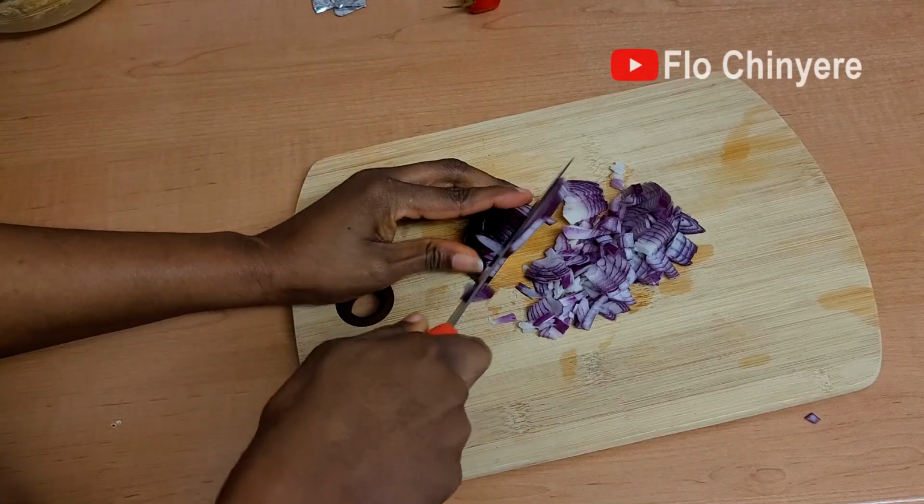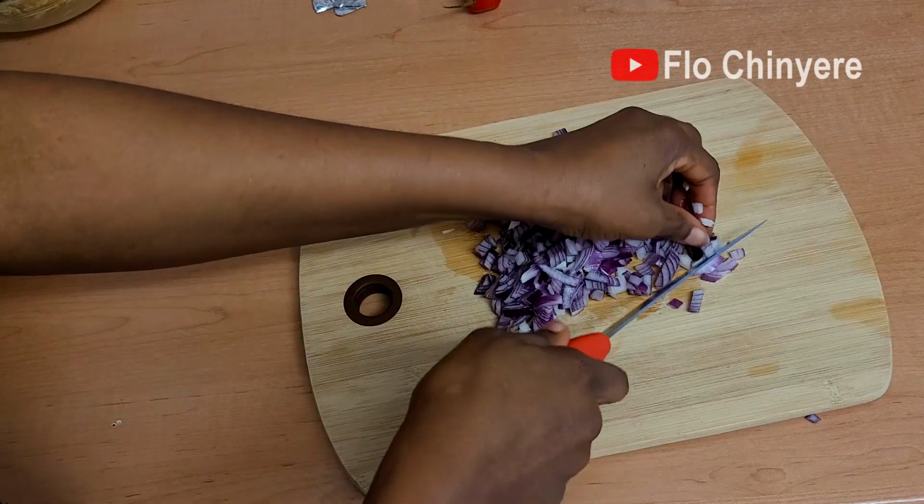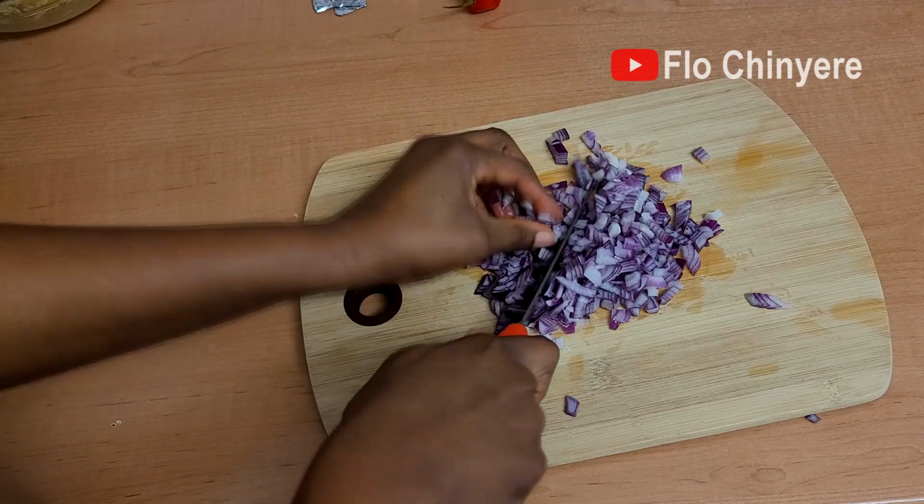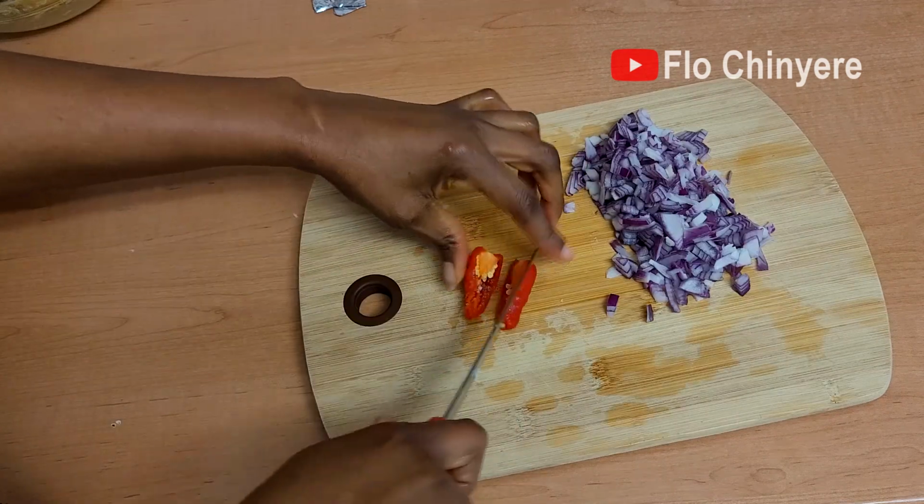Chop the onions like this. Looks like this onions is too much. Anyway, let's be going. Chop the pepper the same way.